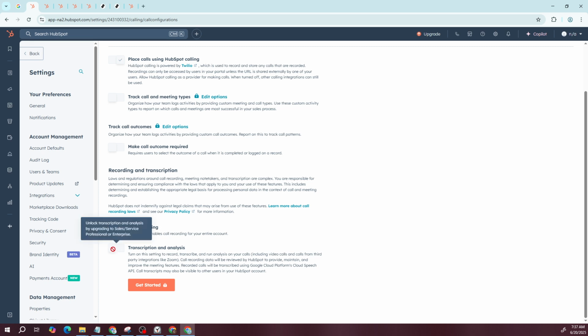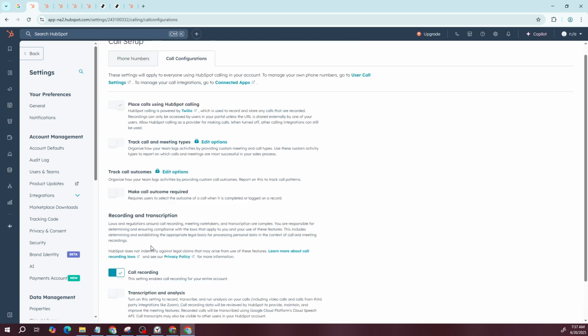more comprehensive summary. Our final task in this setup process is to locate the HubSpot Meeting Note Taker feature within the same settings. Once you find it, simply toggle the feature to the On position. This action activates the note taker, and from now on, it is ready to capture and organize meeting details.